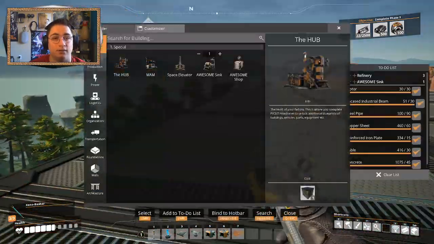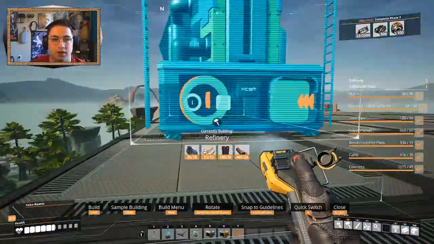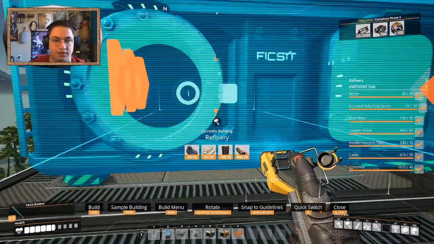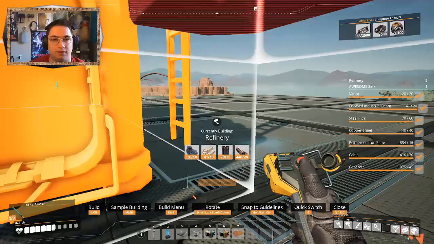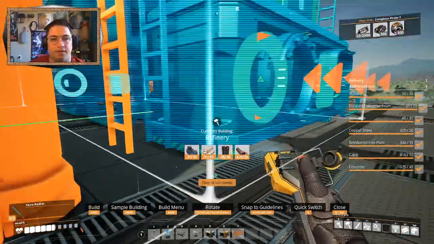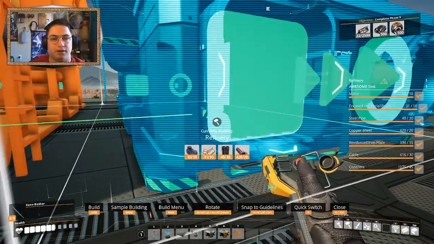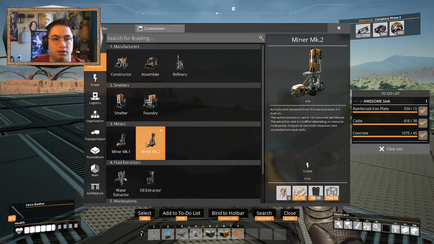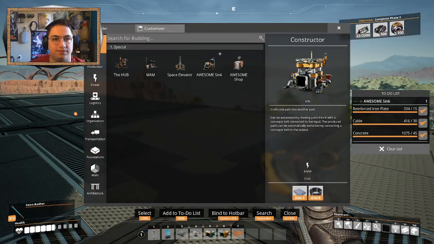Hey, what are you doing? No, don't make a hub. All right, refinery. That way with it. And we'll pull this one the other way around. And then we should still be able to fit a sink here.